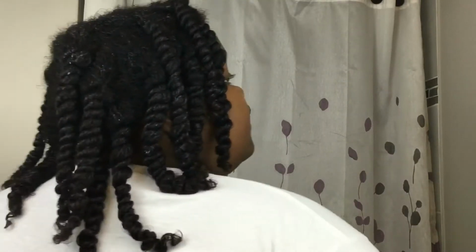So I've just finished and all sections of my hair are now twisted. So I ended up with about 16 twists in all, 9 on one side and then 7 on the other side. So I'm going to go ahead and let this dry overnight, and then I'll come back in the morning to take it down.